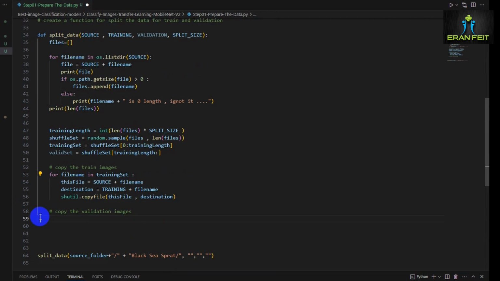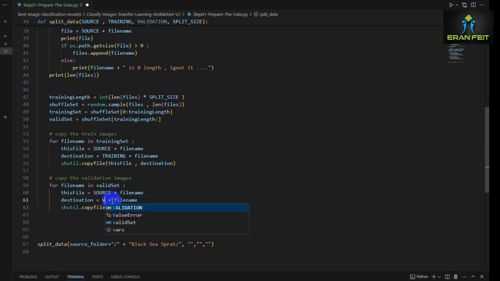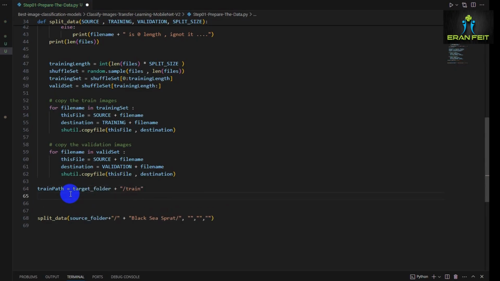And then we are going to duplicate the process for the validation dataset as well. So basically we are expecting to see two subfolders, training and validation, and in each of the folders we will have 9 subfolders for each of our categories, our 9 types of fish.